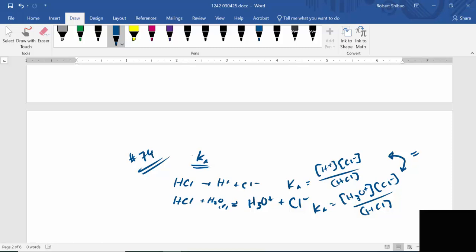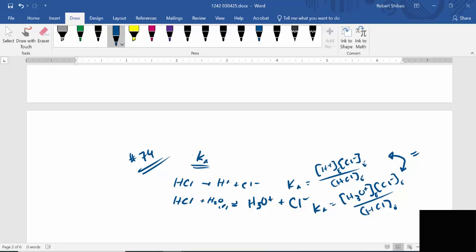If this was 100% ionization or hydrolysis, then what's the equilibrium concentration of HCl? How much HCl do we have left over unhydrolyzed or unionized? We'd expect to have 0. If it's 100%, there's nothing left, correct? And therefore, K should be what? If the HCl concentration in equilibrium is 0, then K should be infinite. So we expect K to be infinite if it's truly 100%.